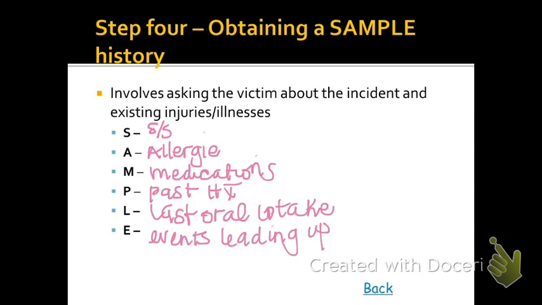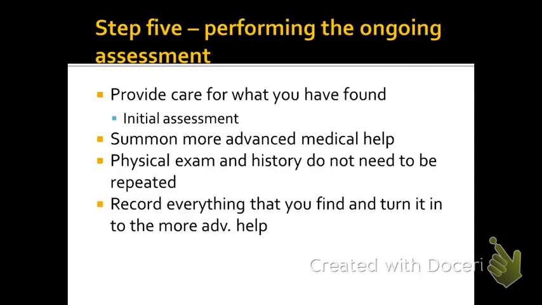Like for example, with a patient who's had a head injury, if they've taken aspirin, our biggest concern is that their blood has been thinned and we need to get them into the emergency room right away. Do they have any past history of head injuries? What was the last thing they took? Did they eat pizza? Did they eat Ortiz's carne asada burritos? What did they eat prior to the incident? And then last but not least, what were they doing, events leading up to? So what were they doing before they were actually injured or became ill?